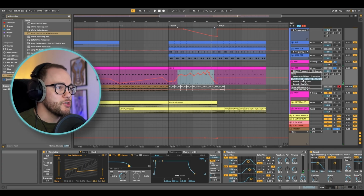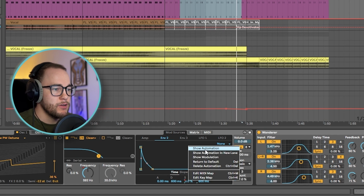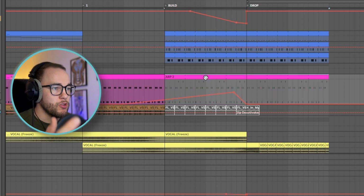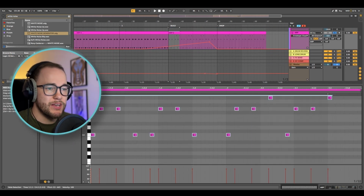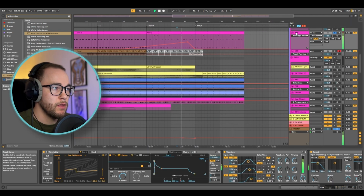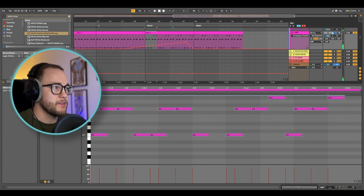So I'm going to go into the envelope sustain. If I go into envelope 2, sustain, show automation, I'm going to increase this as it's building up, and the notes are going to play and hit a little bit longer. But I have to make sure that the notes themselves are long, because the sustain matters with how long the note is. So if I do it this way, it's not going to work as well as if I increase the length of the notes. So let's take a listen.